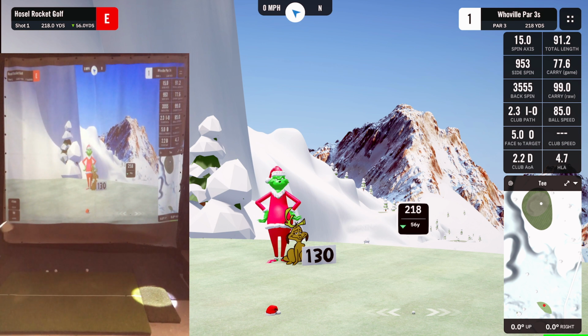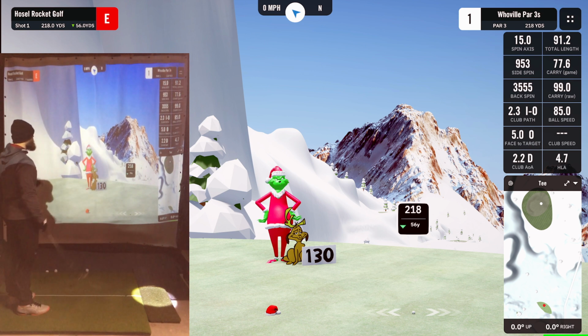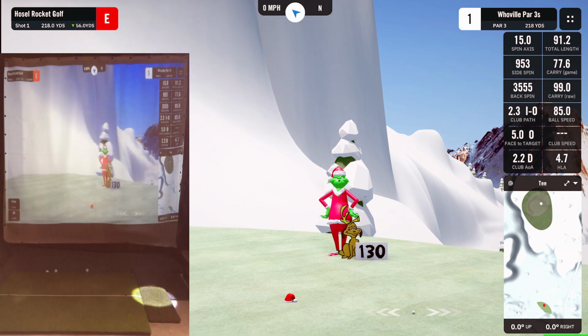But Whoville, Grinch themed course. I haven't played this. This is the first time I ever loaded it up, so I didn't even know about that music. Pretty cool. From what I've seen other people do, this first hole is a Par 3 hole. It's 218 yards, but it's down 56. And when I've seen other people play it, you need to look at the sign here. So you see the Grinch. Hopefully my video is not cutting it off at all. I'll pan over here just a little bit so this is a little more centered. But you see the little Grinch here with the sign that says 130. Apparently you play all these holes by the number of that sign.